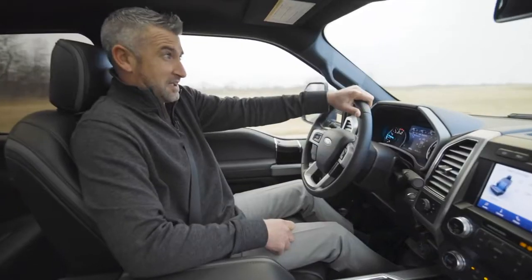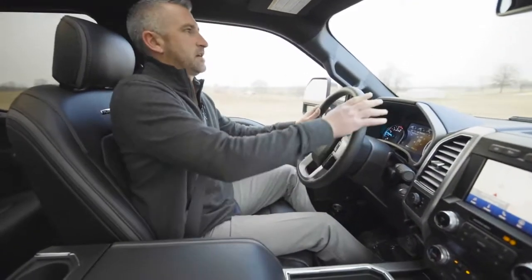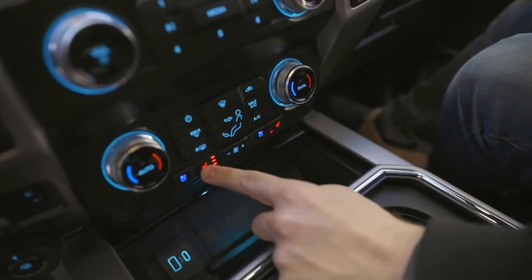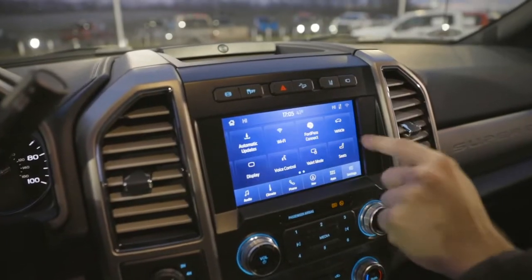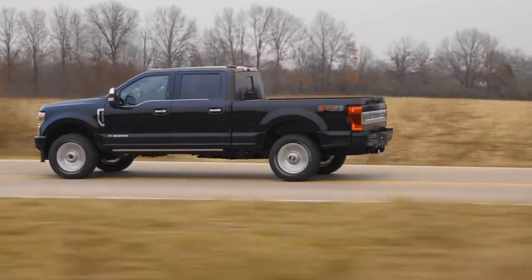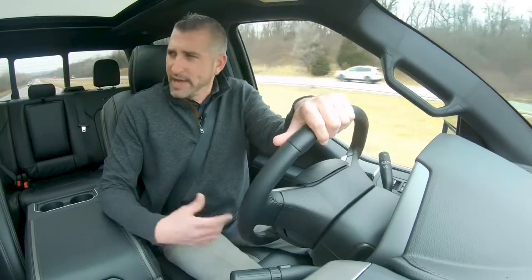Going on a long drive with the massager on — that feels great, feels like I've got a masseuse in the back seat. Speaking of seats, you have very nice leather with premium stitching and Platinum badging. You have dual climate controls, an eight-inch productivity touchscreen where you can go through all your audio and climate controls, hook up your phone, and use the wireless charging station — just throw your phone down while you're driving.